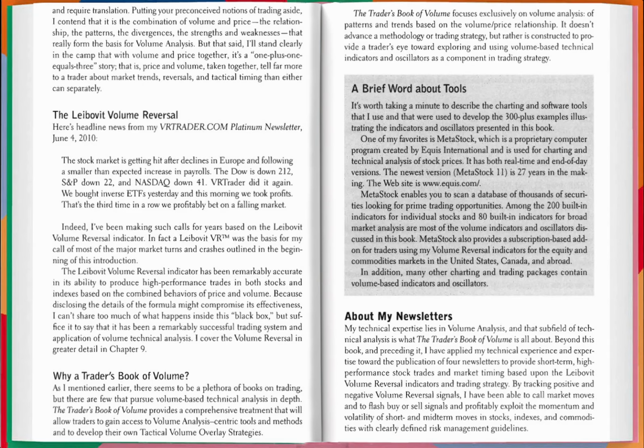Putting your preconceived notions of trading aside, I contend that it is the combination of volume and price, the relationship, the patterns, the divergences, the strengths and weaknesses that really form the basis for volume analysis. But that said, I'll stand clearly in the camp that with volume and price together, it's a 1 + 1 = 3 story. That is, price and volume taken together tell far more to a trader about market trends, reversals, and tactical timing than either can separately.